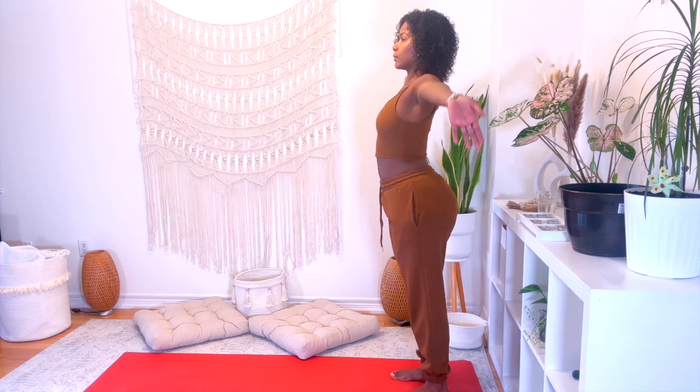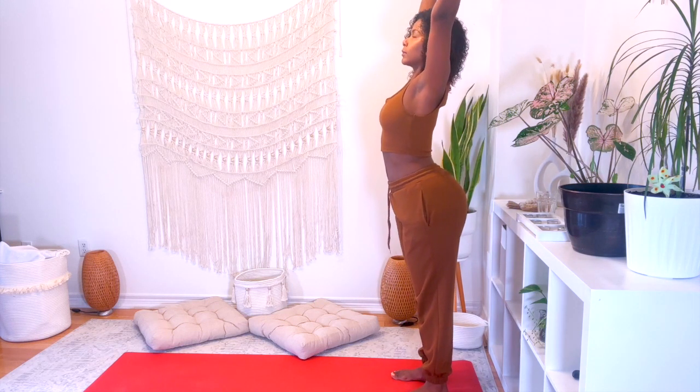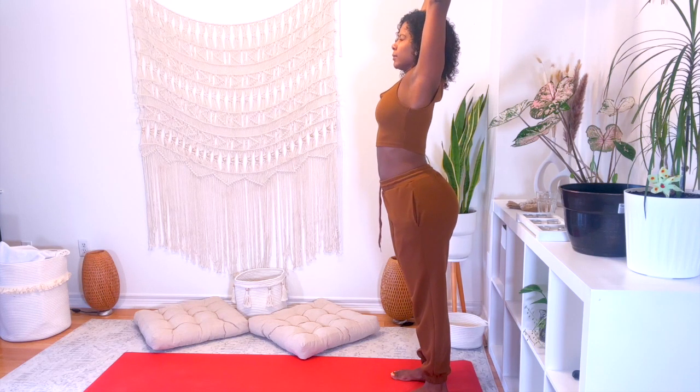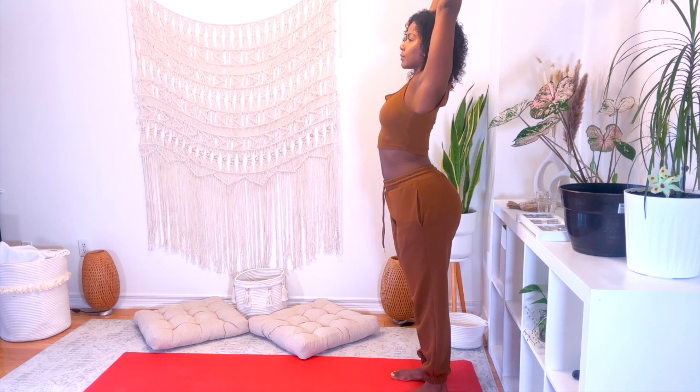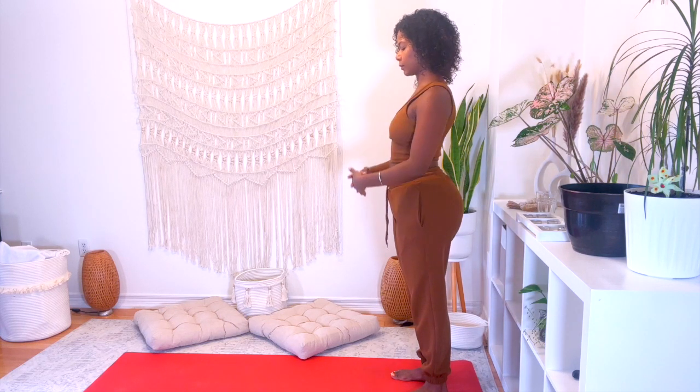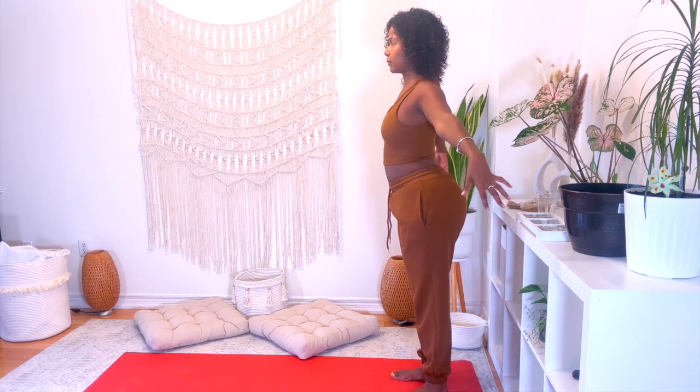Inhale, reach your arms up to the sky. Extend every muscle in your body. Lengthen from your feet to your fingertips. Exhale, release your arms. One more time, reach to the sky.